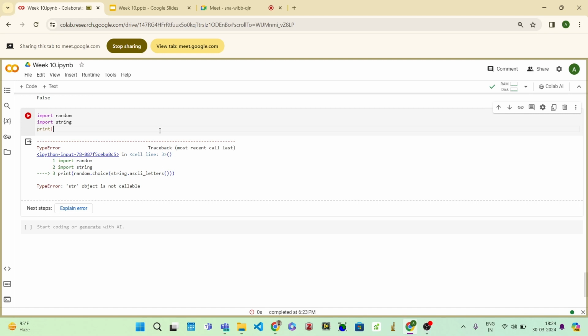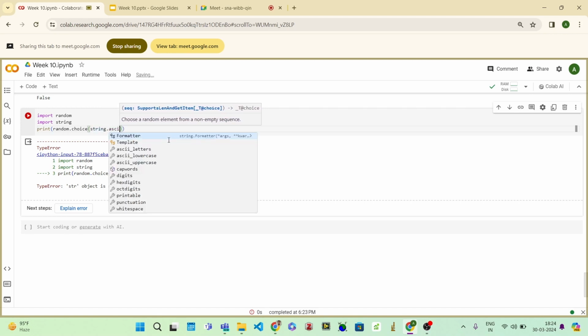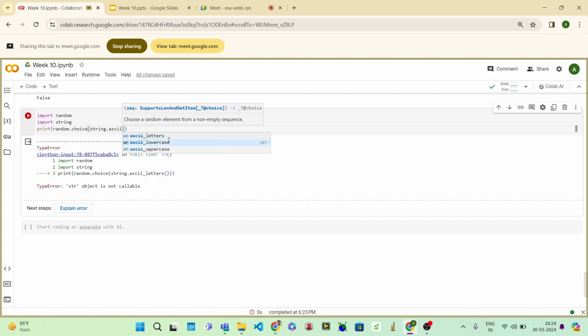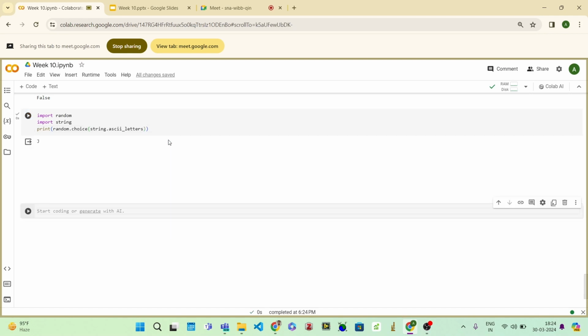We have imported random. Then we are choosing randomly with random.choice, and inside the brackets we are asking for string.ascii_letters, and then we run.